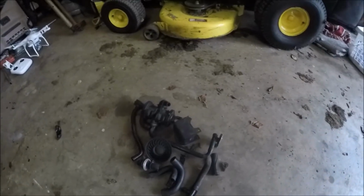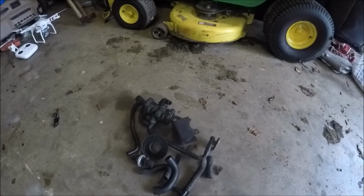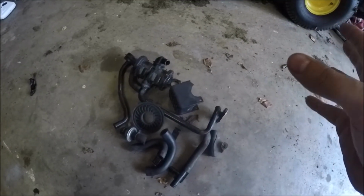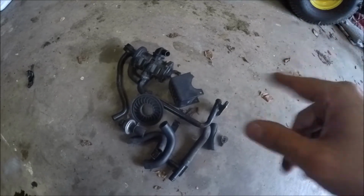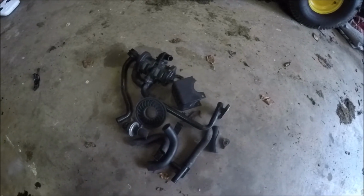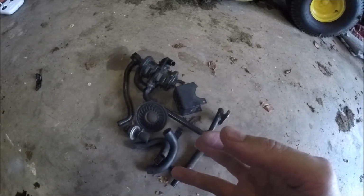Let me just show you what all I pulled out of this engine bay over the last day and a half. So all this came out, and if you know anything about that vintage of vehicle, this is the smog pump. Well, actually, this is the air diverter pump that, I don't know what the name of all this is. This is part of the smog system. The car's designed to have an accessory pump that's run with a serpentine belt.